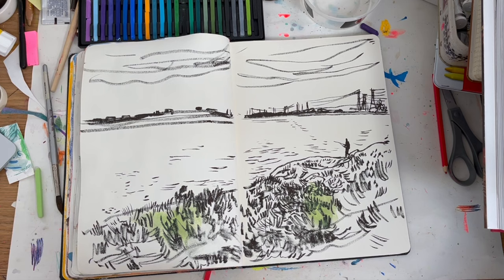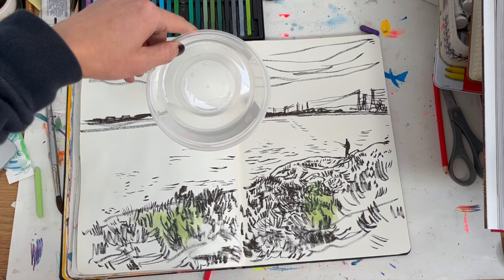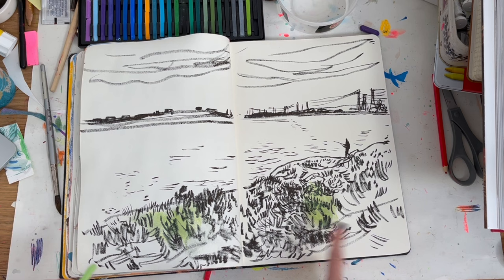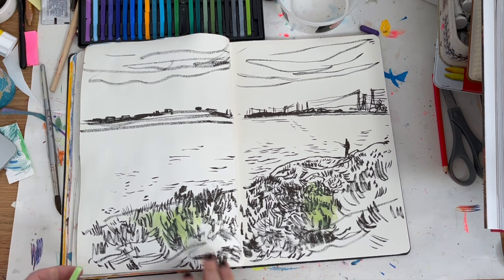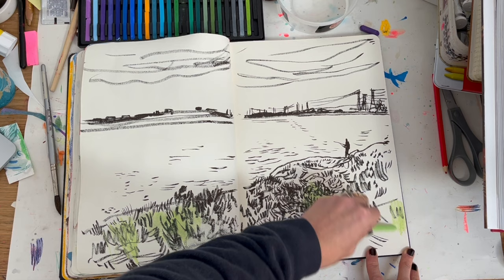I went to a pastel demonstration and the pastel artist was using rubbing alcohol — medical alcohol — and she was using pastels as a base layer, like paint. I thought I'd give that a go on my drawing. This is mixed media paper, an Artesia mixed media sketchbook, so some buckling is going to occur, but the whole point is I'm trying to be less precious and get out of that habit.